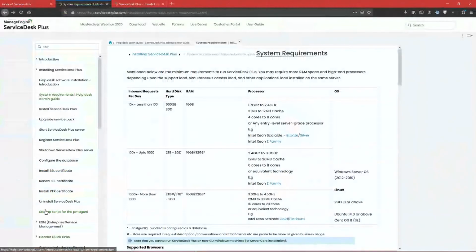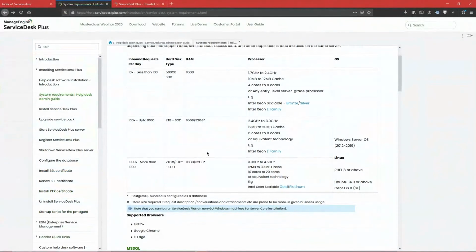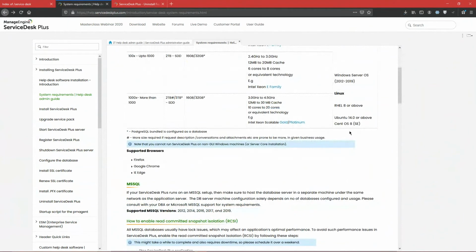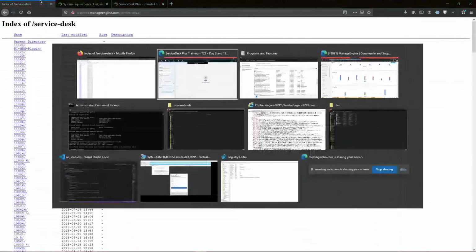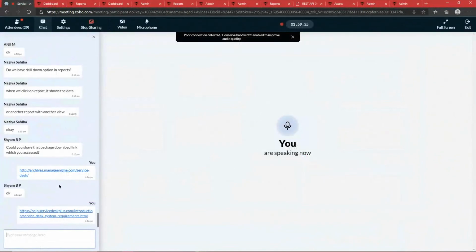We can use Windows and Linux environments, and we support from Server 2012 to 2019. The tested versions on Linux are Ubuntu and CentOS, this version and above. If you would like to use Red Hat Enterprise, you can use that as well from version 8 onward. I have shared the prerequisite links as well. You can make use of them to go through that.